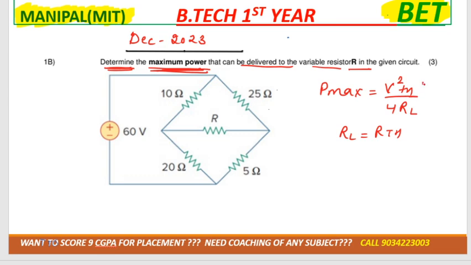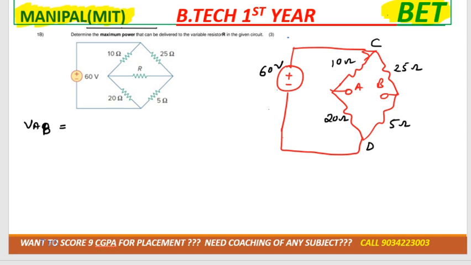So in this case also you need to calculate VTH and RTH the same way you are doing in the Thevenin theorem. See, in this question, again, as I told you, you are standing at A, you need to move towards B. So you can choose either one path. You need to move from the upper side or lower side, right? So you can move from the upper side, maybe from the lower side also, that depends on you, whatever you require. So if you are moving from the upper side, it would be VAC plus VCB, correct?